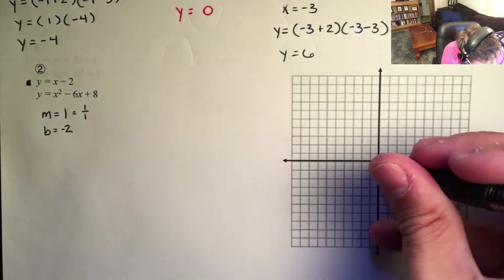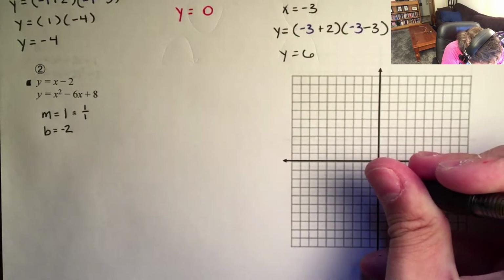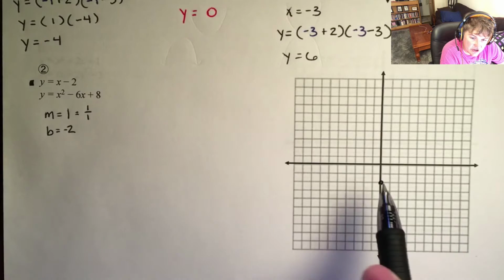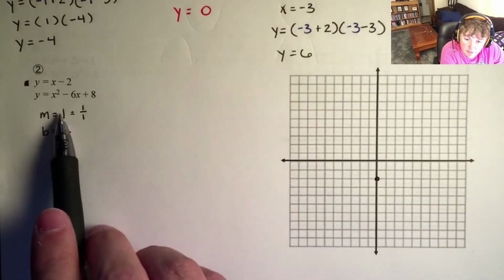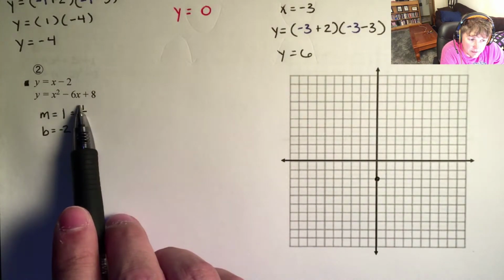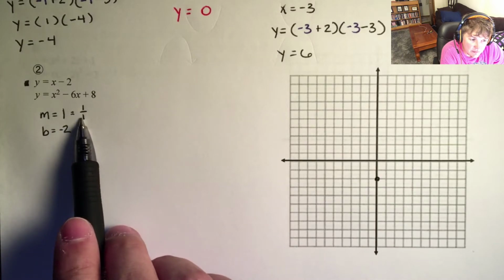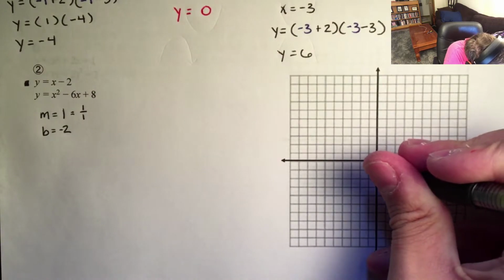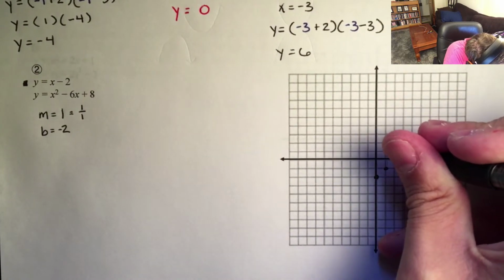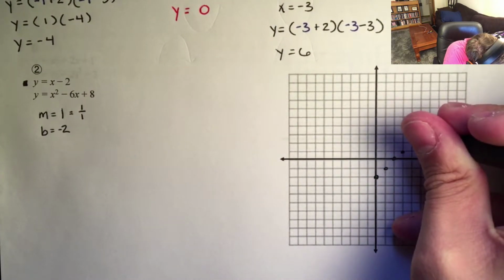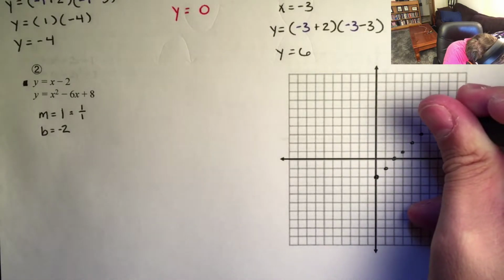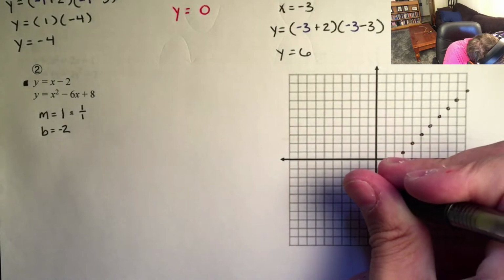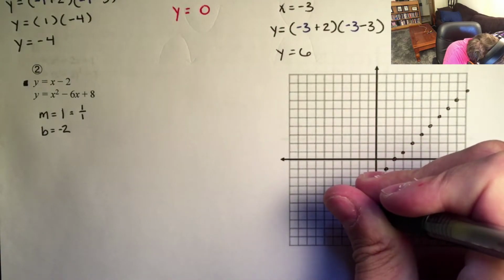So I'm going to start at a y value of -2. Slope-intercept tells you find the y-intercept of -2, which is right here, and then a slope of 1. +1 on the top tells you up, and +1 on the bottom tells you right. So I'm going to go up 1, right 1. Okay, I'm just going to go ahead and fill out basically all of them, if I'm going to be honest. I kind of like filling them all out. Get a little OCD going on today, no big deal.